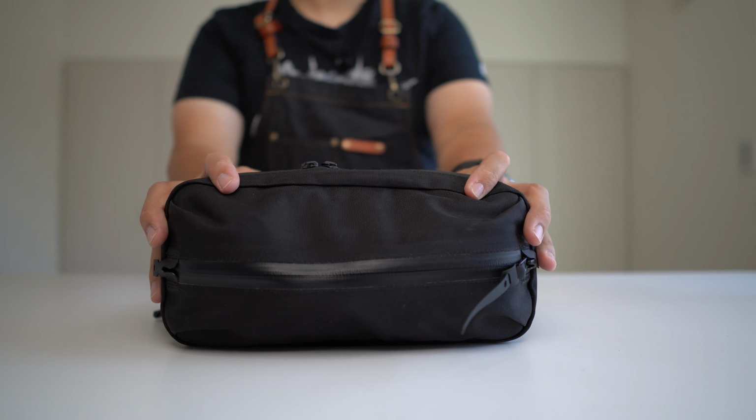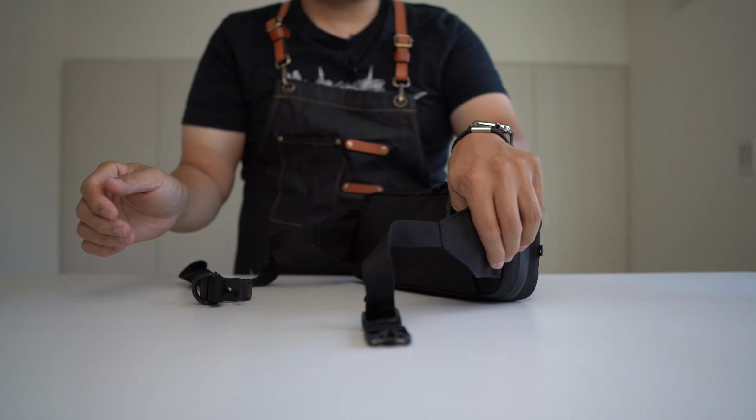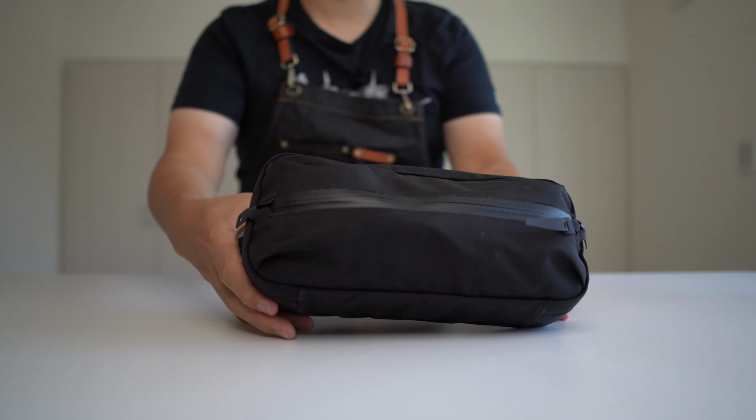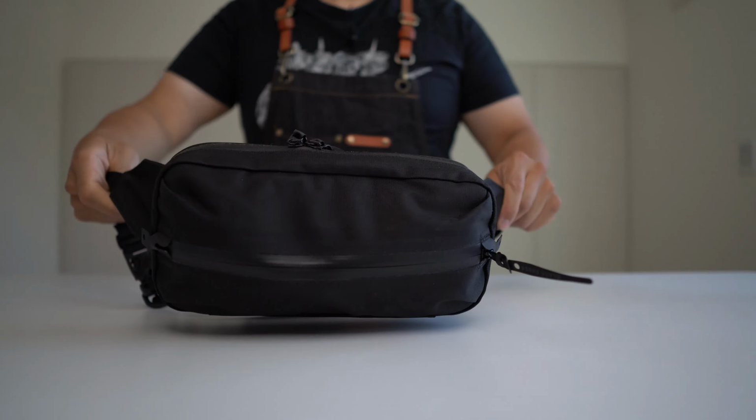So with that out of the way, next, let's talk about the external design of the bag. So I did pull out the straps here, which are tucked away, and I'll talk about them in a moment here. So this is how it looks in sling mode, as it were, on your body like this.